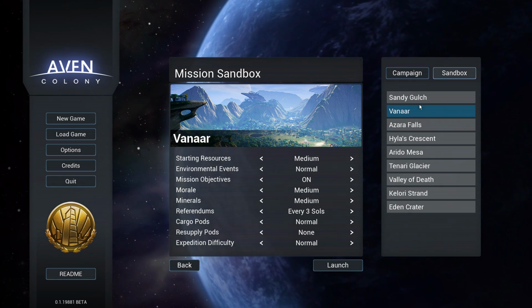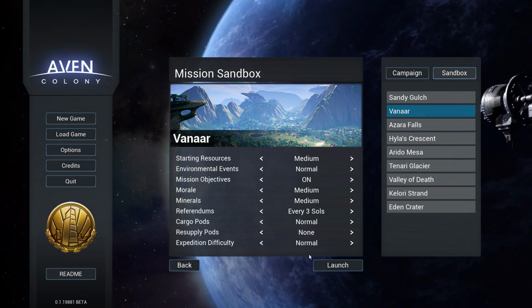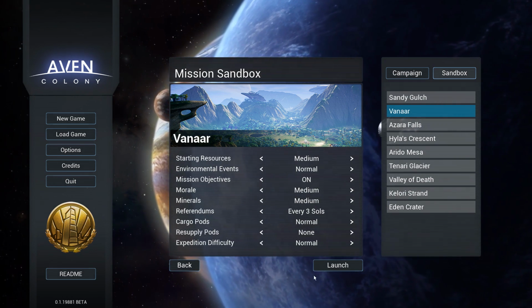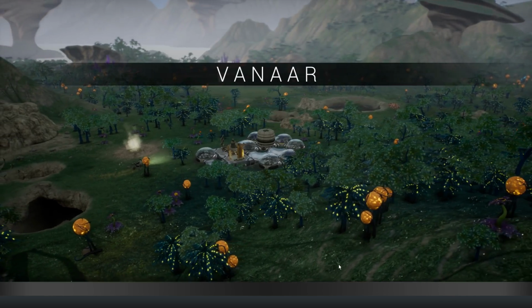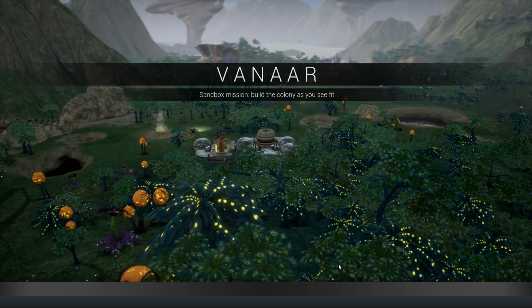I'm going to pick one of these earlier maps just because it's easier to deal with and I can show off more of what the game is about. When you do a sandbox mode, you can tweak things a little bit. I'll just leave them at the default. And we'll launch into our alien world of Venar. Build the colony as you see fit.